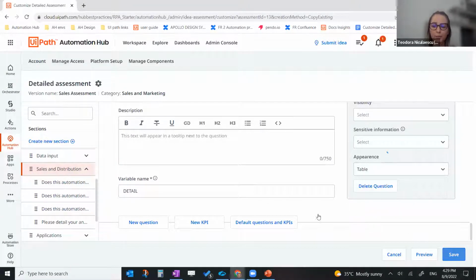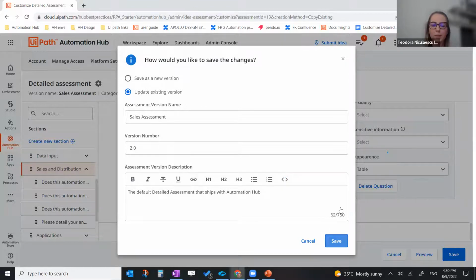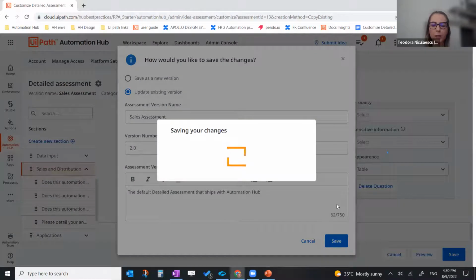And what can we do now that we have added the section and the questions that we need? I can click on save. And usually there are two options. You can decide to save as a new version, or you can update the existing version. Saving as a new version means that a new version will be created by the system, and you can move ideas from one version to another. But this is not always required. You can easily update the existing version if only a couple of changes were done to the wording or no formulas were changed and so on. And there are cases when for major changes that have been performed, only the save as new version option will be available in here. But for now, I'll just select to update the existing version.